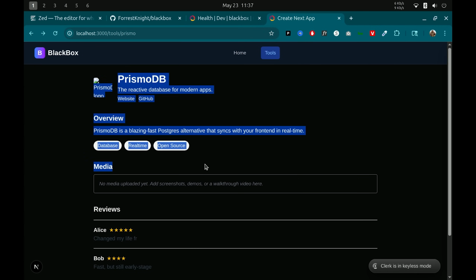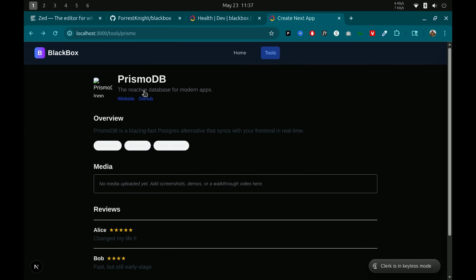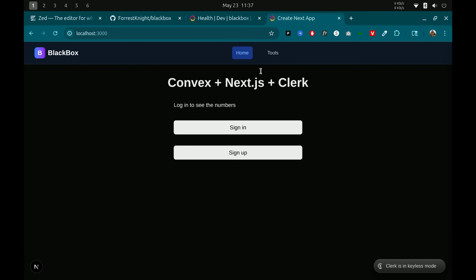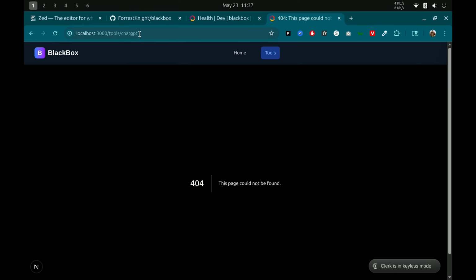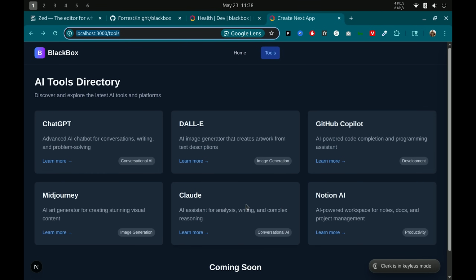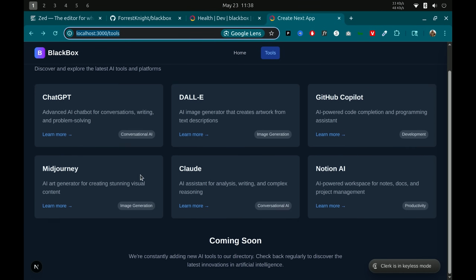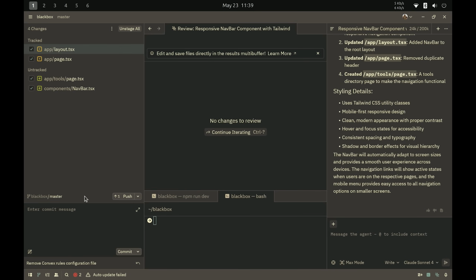So just as a reminder, this is all that we had for UI, just dummy data and the tools, whatever the slug is for that tool. But look, we have this, so that's the homepage. Do we have a tools page officially? We never had this before, and we don't have any specific data for this. So like I said, I wouldn't want it hard-coded, but this is pretty solid. We had different components here. So I'm going to stage all of these changes, generate commit message, my favorite thing: add navbar and tools page.